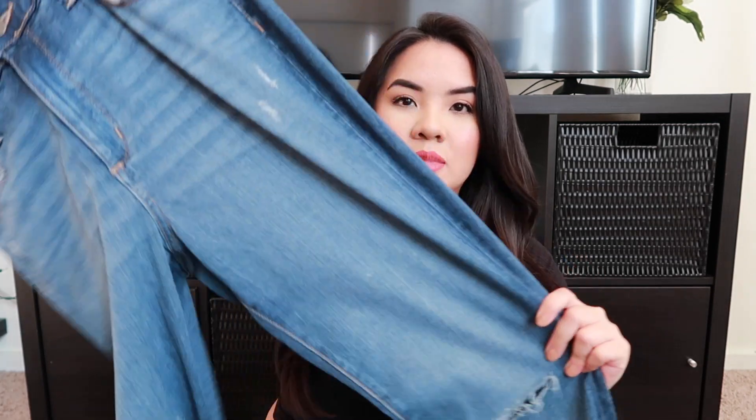I did get a pair of jeans from Target. If you know me, you know I hate wearing jeans, which is why the rest of this video is mostly stretchy elastic waistband pants. I found these at Target and they fit pretty well. They are a really soft material in a medium blue color. These jeans are by Universal Thread — the high-rise skinny style. For me personally, if I'm doing jeans at all it has to be stretchy and high rise. I think I got these on clearance. If you guys like Target jeans, let me know what brand you like — Universal Thread seems pretty good for stretchiness.